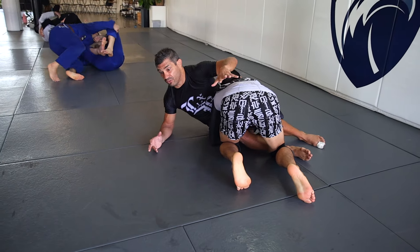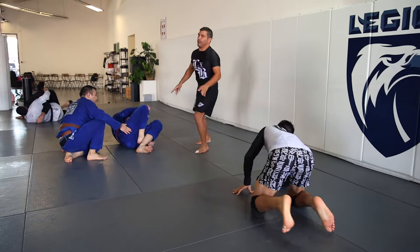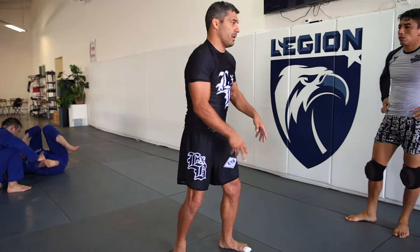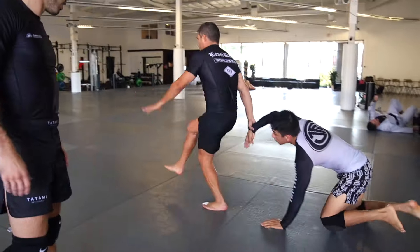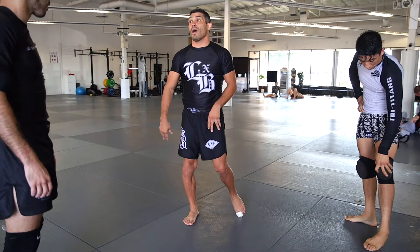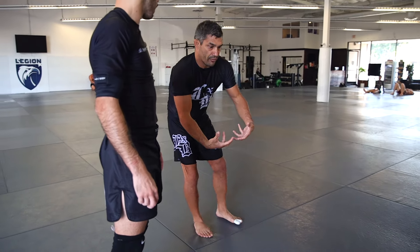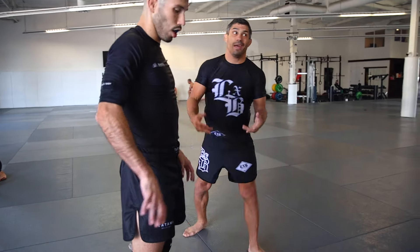If I'm in this position, what I like to do is — when he's driving in to finish this double — just push and come all the way through. I've conceded, I gave up the takedown, but I'll use the momentum to help me back up to my feet. On this double, whatever the angle, grab a hand, stuff the head, have it help you come up. Try a couple so it clicks — you don't want to give up takedowns, but instead of holding on and ending up on bottom in a bad position, give up your back.